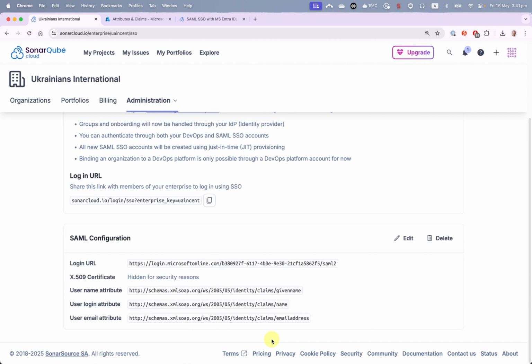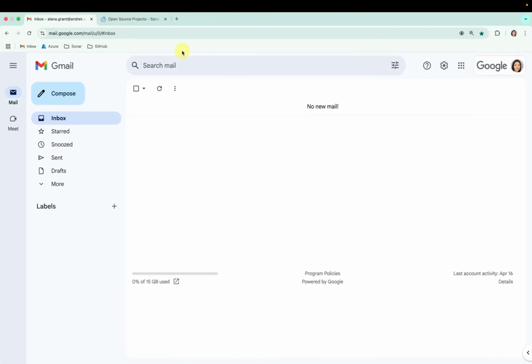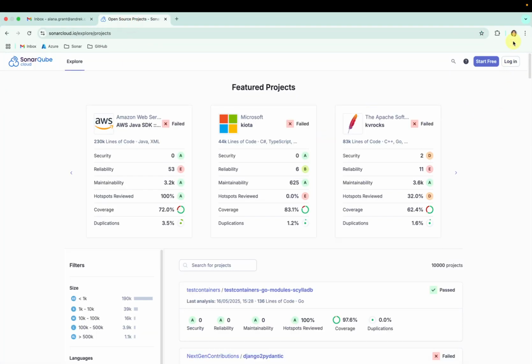So I'm pretty much done. From here, I have two options. I can give my users this key and say, use it when you log in, or I can give them the whole URL to use. So I have this user, completely different browser, completely different user. Let's see if she can log in.